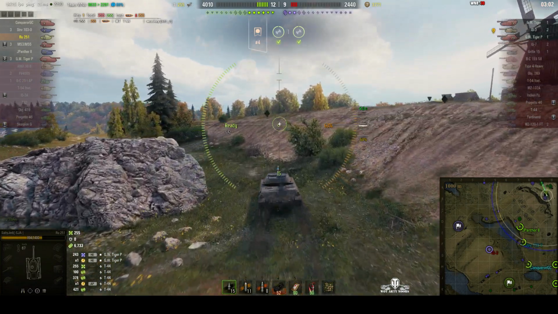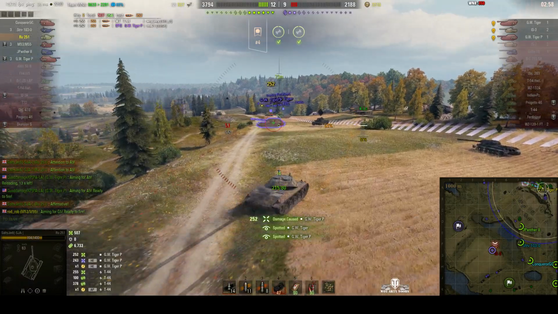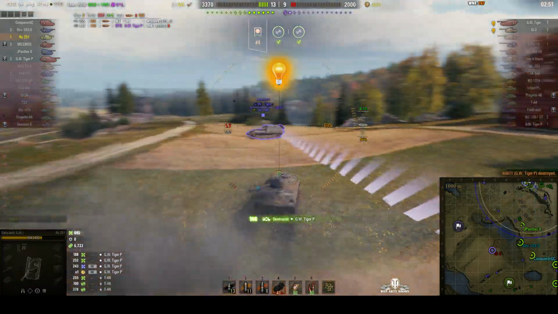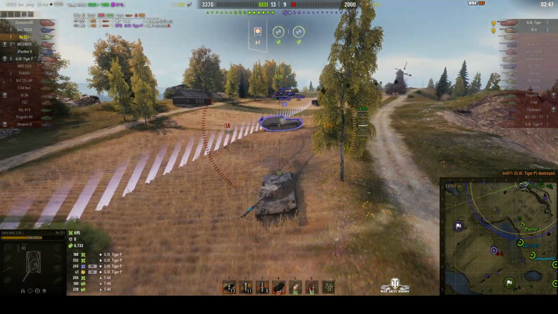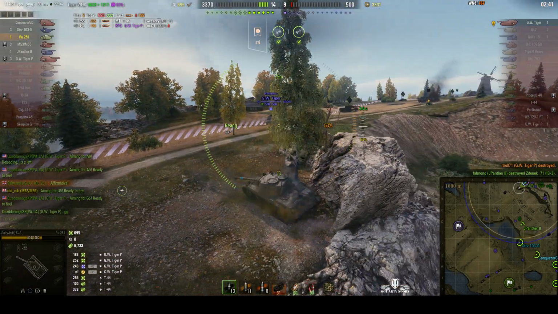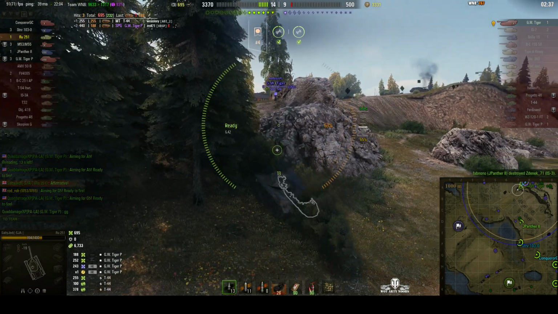Now, potential to get a Pascucci's medal if he takes these out. One into the Geschutzwagen Tiger P. Reloading and takes out the Tiger P. Drives right in front of the GW Tiger, but he's highlighting it for the rest of the team and pulling back before the GW Tiger can shotgun him. Oh, right over the edge there.